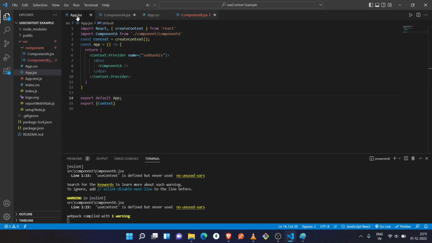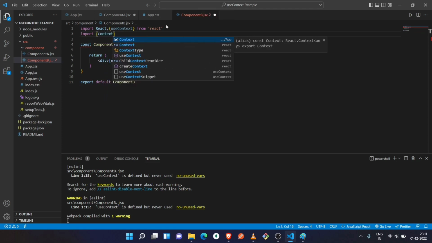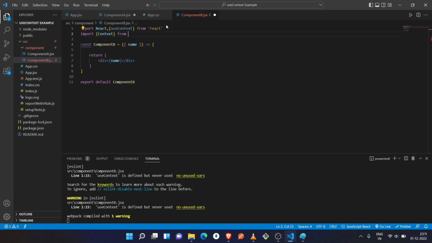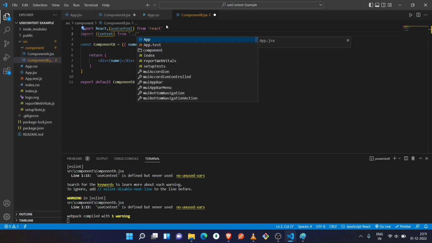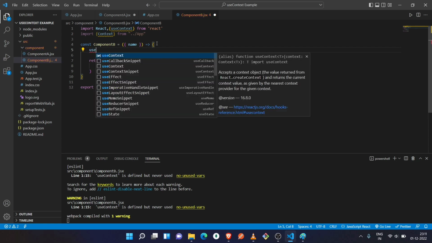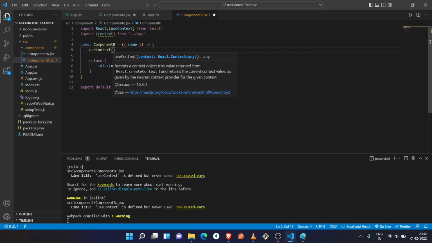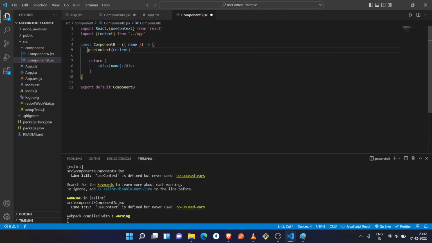okay, what is the name of it? Context. So Context from dot slash App. Okay, so here we just have to write useContext, sorry, inside that we just need to pass the Context, and we can receive the context.